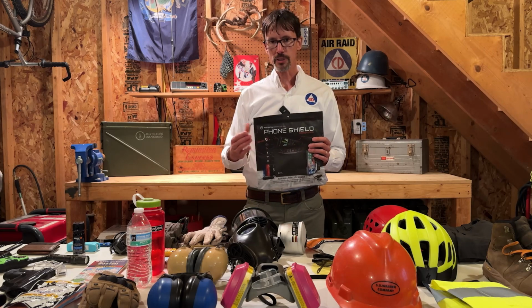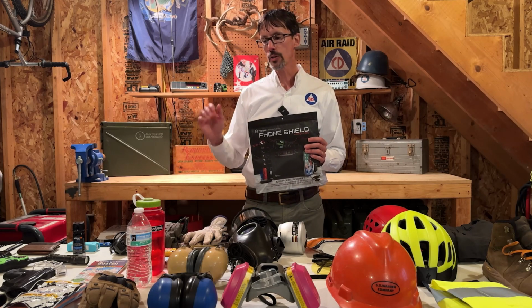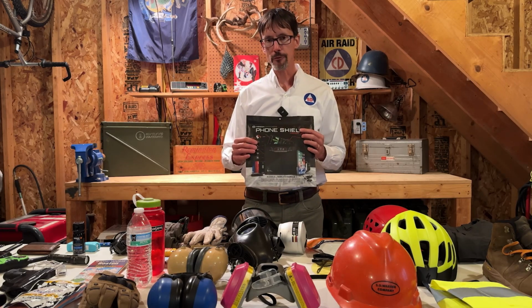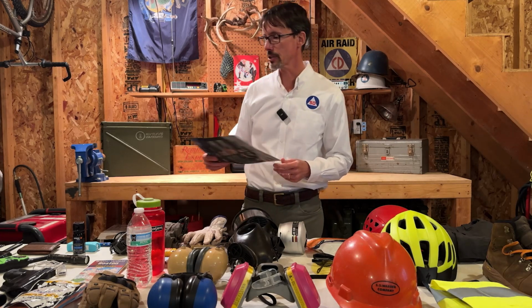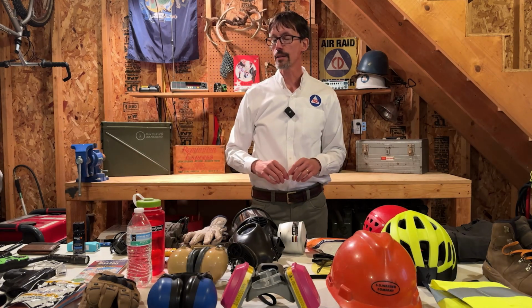This is a great device for something like that because if you turn your cell phone off, that's not going to be enough. You can turn your cell phone off and put it in this bag, and it's not going to get frequency. So your digital footprint is essentially vanished in that case, and it's going to offer you some anonymity and digital footprint protection.